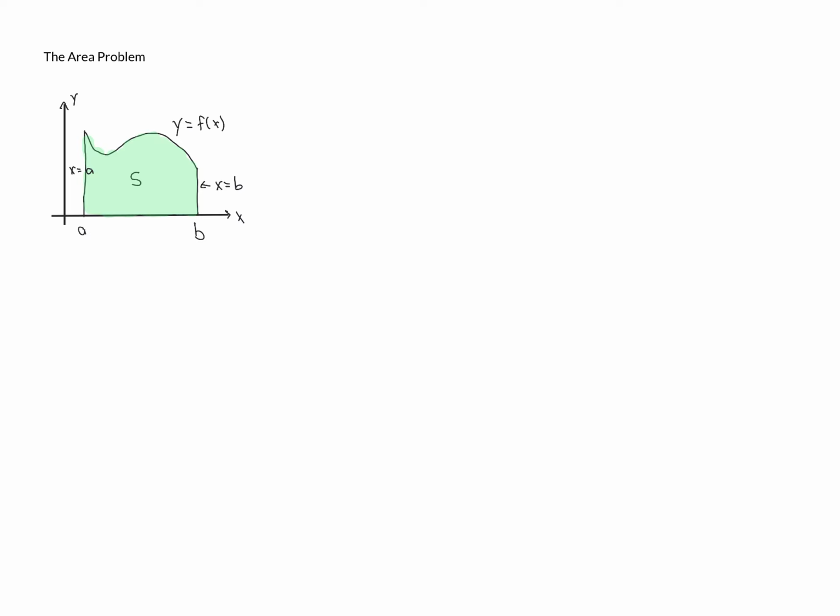Now, in solving this problem, we have a very intuitive definition of what area means, but usually in previous math classes, when you were calculating the areas of regions, you were looking at regions that had straight lines, and in those cases, areas were pretty easy to calculate. If you had a rectangle, we know that the area of a rectangle is the length times the width. Or you could say the base times the height. Really doesn't matter. There are different ways to refer to that same thing. If we have a triangle, for example, we know that the area is 1/2 the base times the height, right?